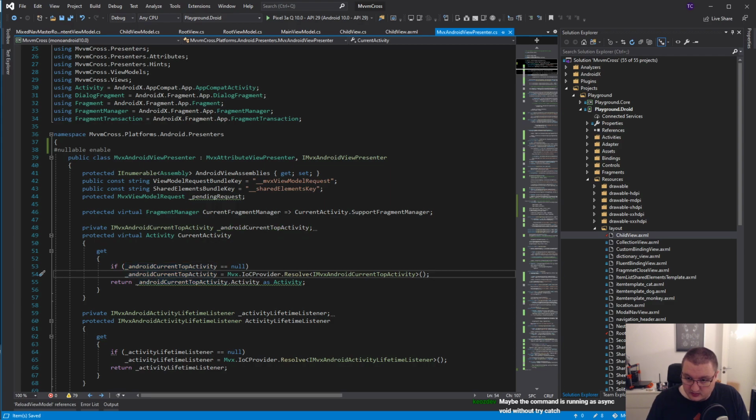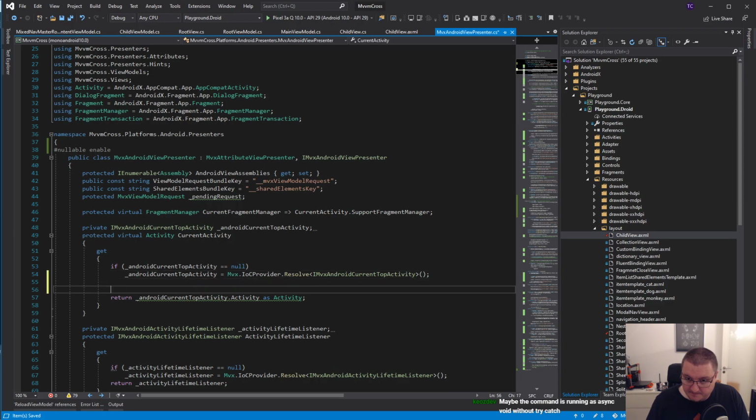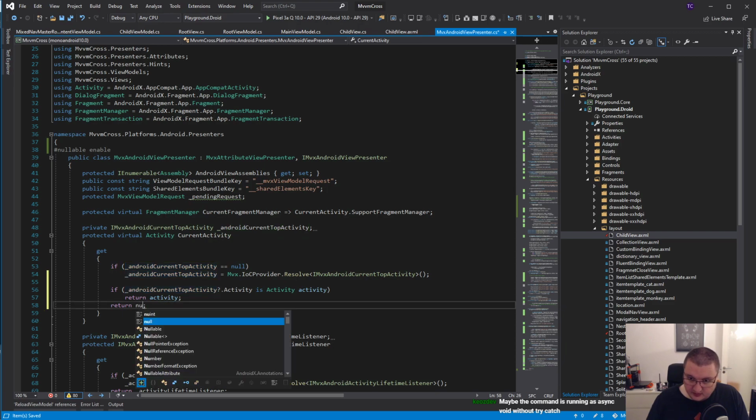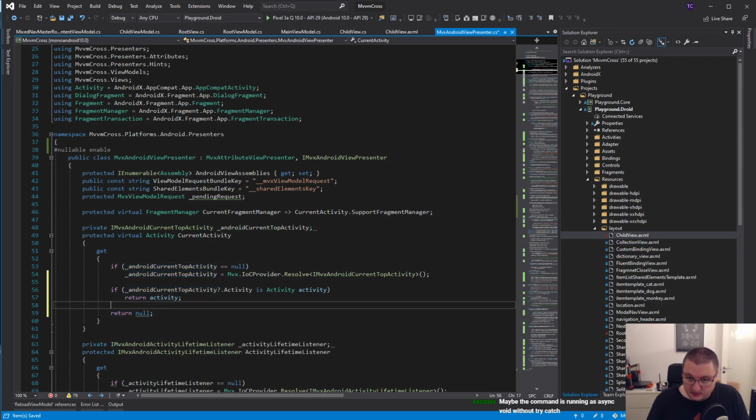Right. So if this, return activity, otherwise return null, and then this one can be null.